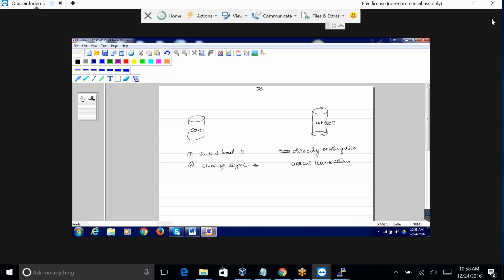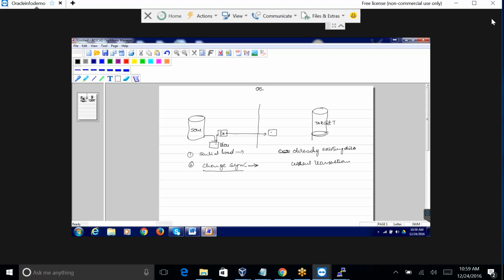Okay, now we already discussed change synchronization some time back in a more detailed way. I am just going to explain one more time over here. In change synchronization, we configure extract in the source machine. It keeps monitoring transaction logs, that is, the redo log files. It collects the committed transactions from redo log files and pushes them to the target machine.